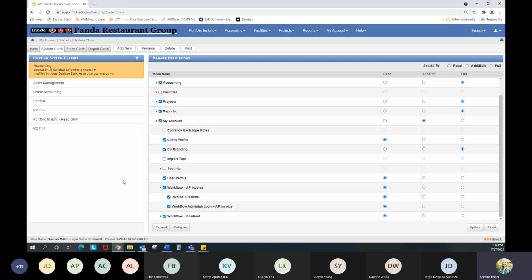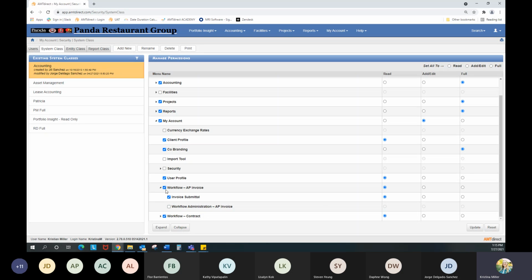So when thinking about the different kinds of users that might be involved in your workflow process, you're typically going to have three different kinds. You'll have your submitters, your approvers, and your administrators. So the first one, the submitter, that's probably half of you. That's those of you who every month go in, select your appropriate invoices, and submit those invoices for approval. So you send them in for the month. Somebody else goes in and reviews them and makes sure they're right. And then they'll either approve or reject them, and then you can continue on with the payment process. So if you're that original person who is submitting those invoices initially, you're what I call the submitter.